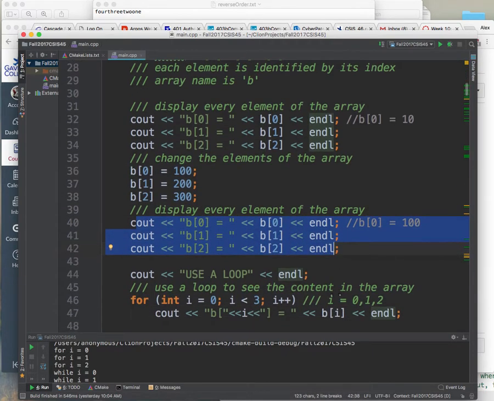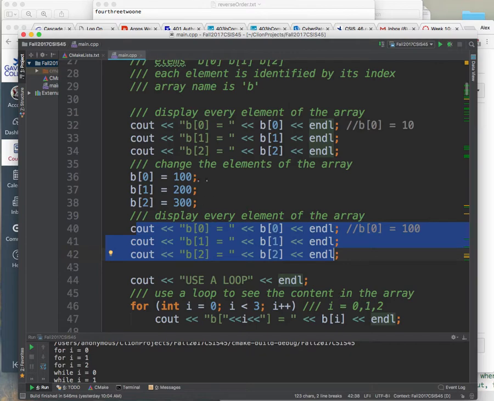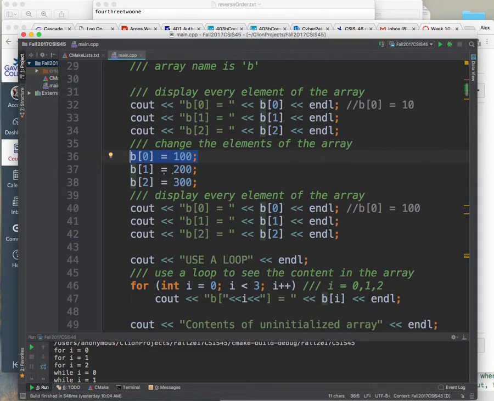The power of arrays is that we don't have to do this repetitively. Every time you want to do something specific with an array element, you don't have to write a separate line for that. In fact, you can do one for loop and then one single cout, and that will show you any number of elements.